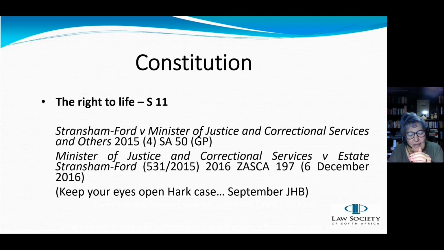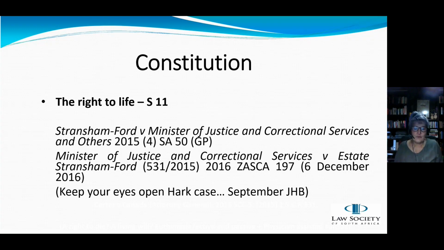And they argued that the High Court should not have given judgment because the plaintiff died and was not living anymore when judgment was given. So that court should not have given judgment. And the appeal was upheld. The Supreme Court of Appeal said they're not going to allow physician-assisted suicide at this stage because there's more research that needs to be done in order to legalize it in South Africa. So those two cases are sad but interesting.